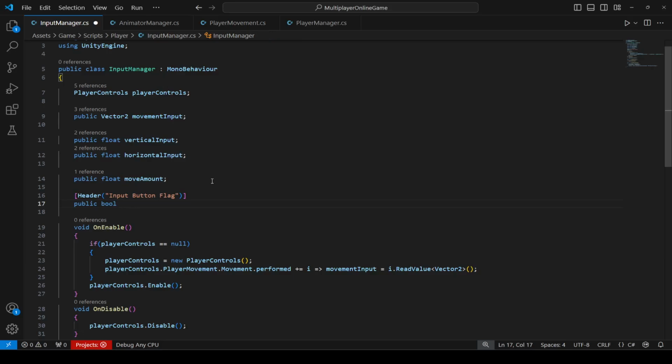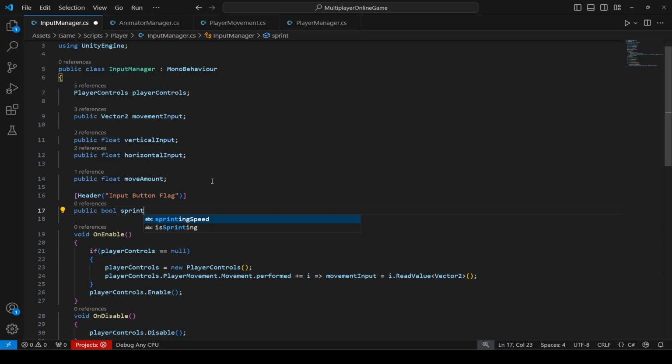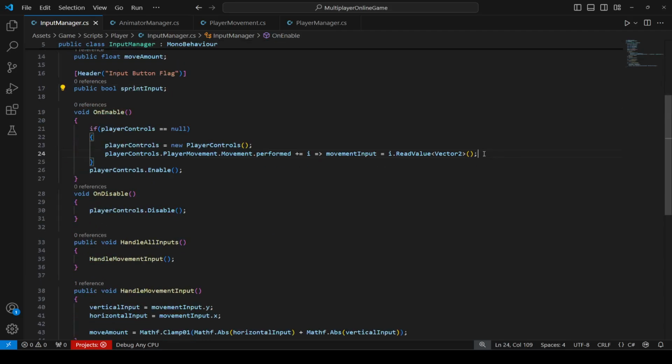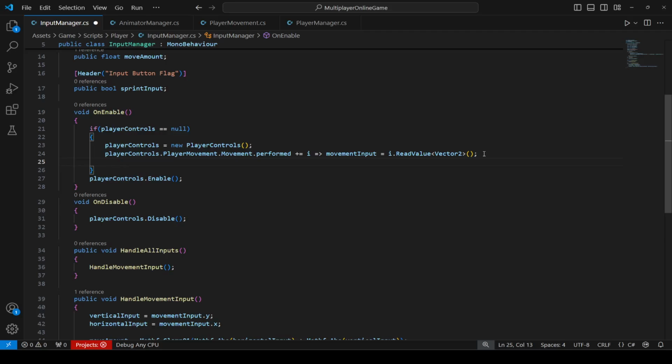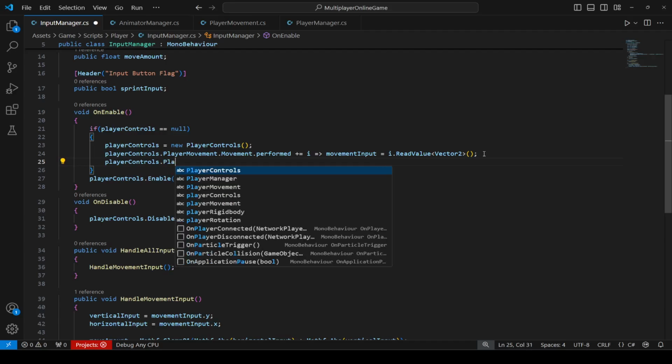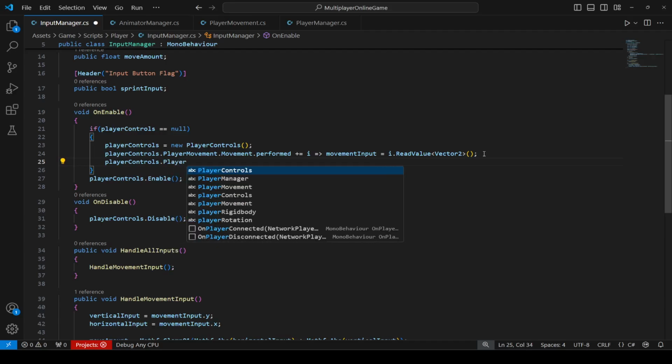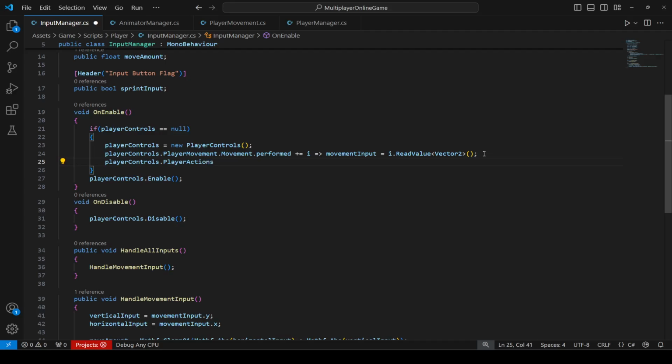You will say public bool. Let's name this as sprint input. Now in order to read the value from it, we need to type right here player controls dot player actions, since this is inside the player actions now, and we named the button as sprint.